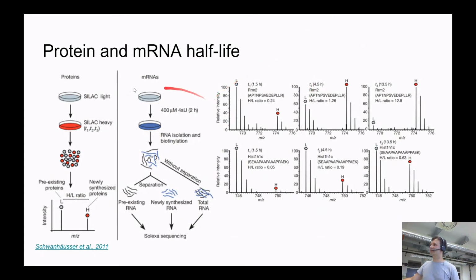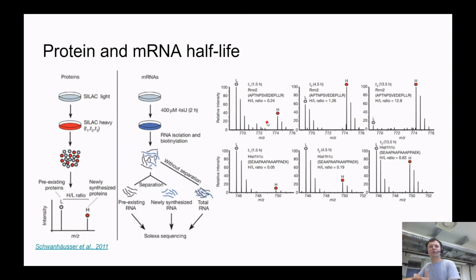So imagine that at a certain moment zero, cells were growing, no problem whatsoever. Time point zero is when we changed the media from the light version of arginine and lysine to the heavy version of lysine and arginine. As a result, all cells are going to synthesize new proteins, and these new proteins are going to incorporate heavy arginine and heavy lysine. But the question is how quickly we're going to do this. And this is actually what I mean by half-life.